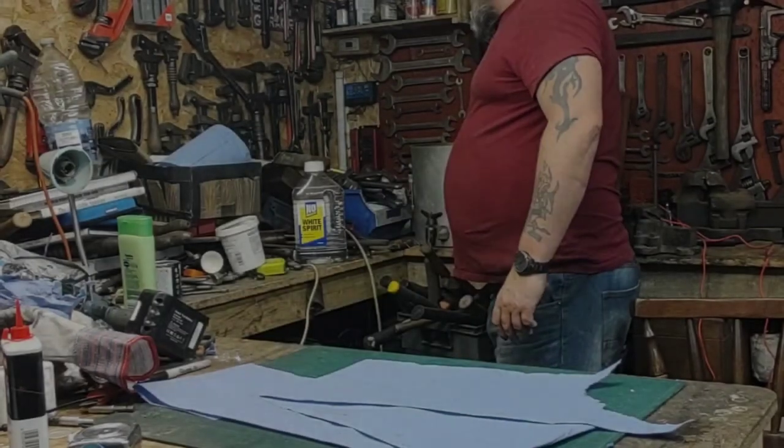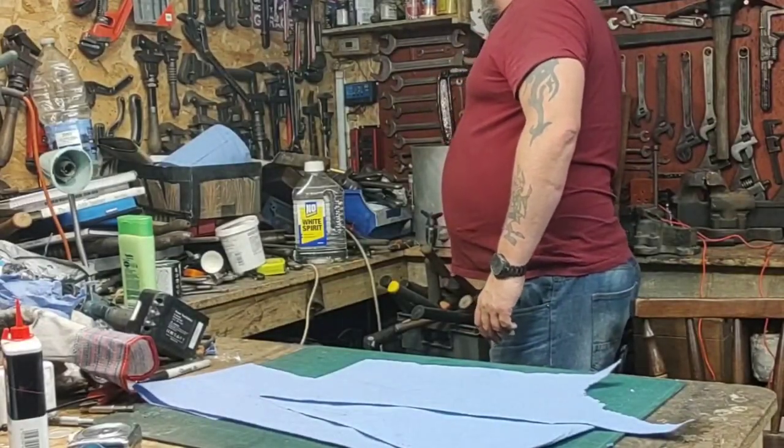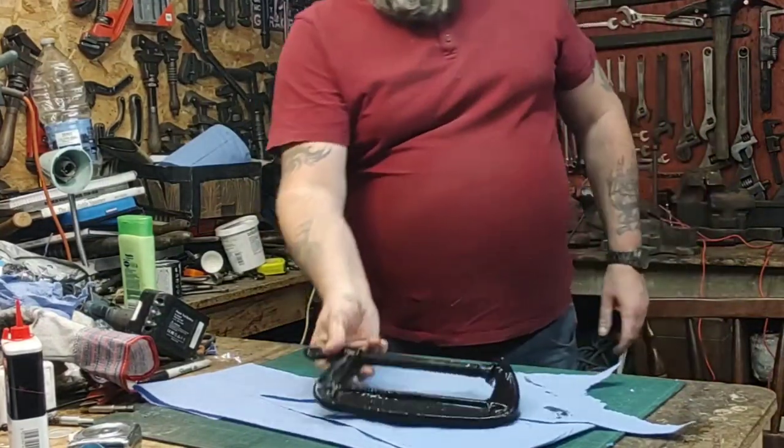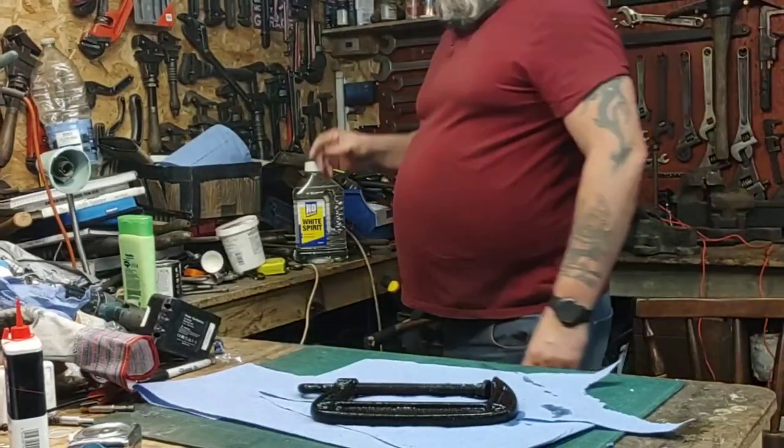It's so black and thin now, it's unbelievable. Well, I've got some clamps. They've been in here, I do not even know how long they've been in it. I'm going to do one at a time.